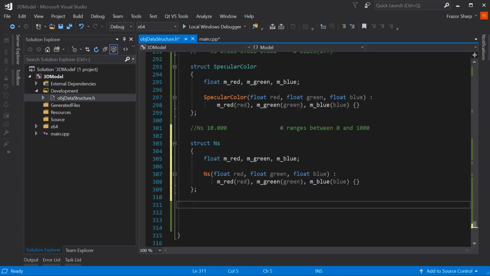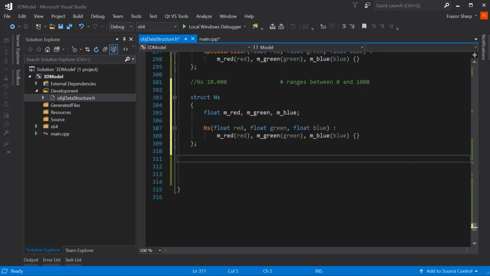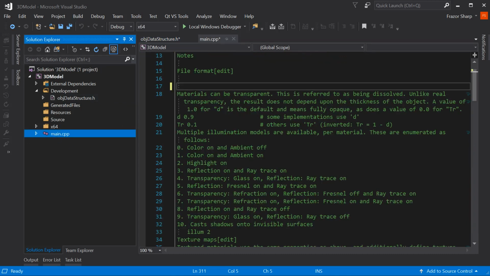If you do know, you're probably screaming at the screen. Put it in the comments below and I'll alter that to whatever the correct name is. I think it's got something to do with reflections, the reflectivity of the colour. Shininess type thing. But that's a whole different kettle of fish. Okay, get back on track. NS, we're done, whatever it is.